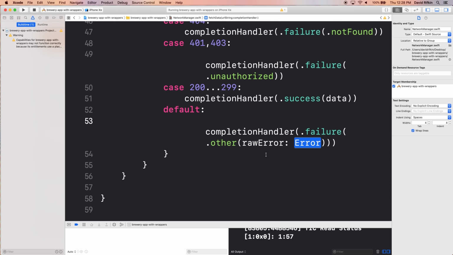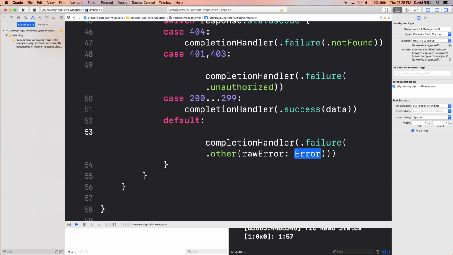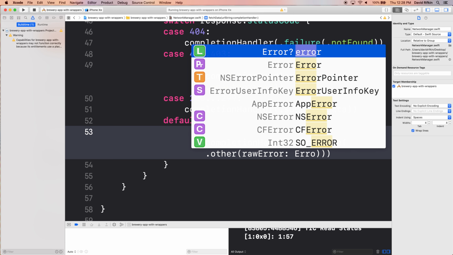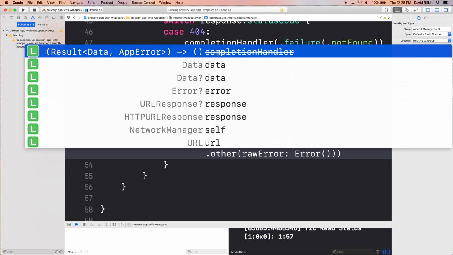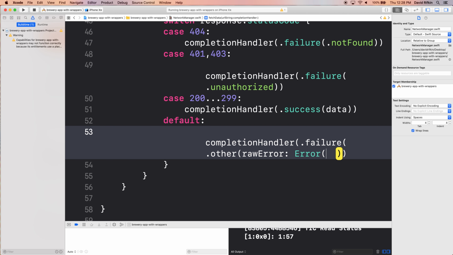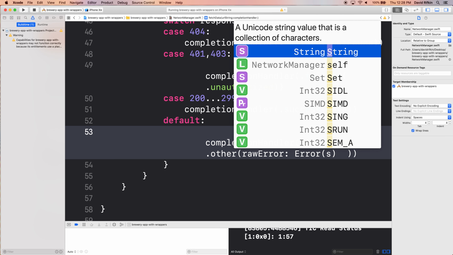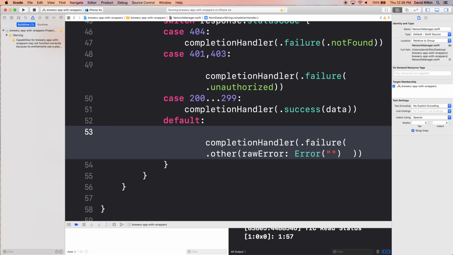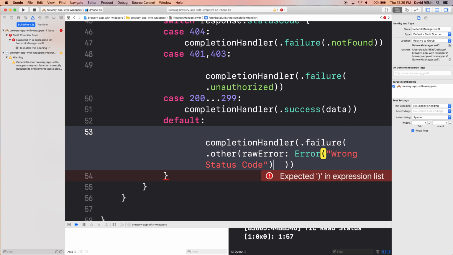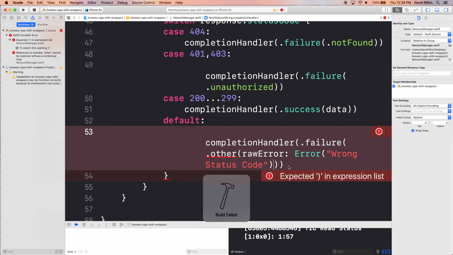And then in there, we could create an error with the string, wrong status code, for now. Other. Neat.